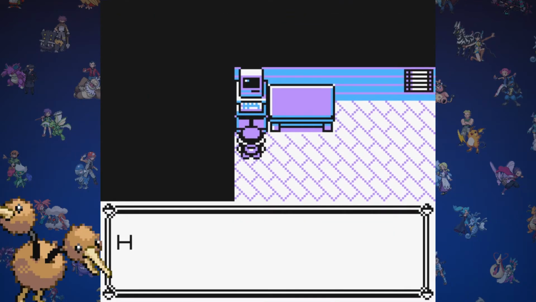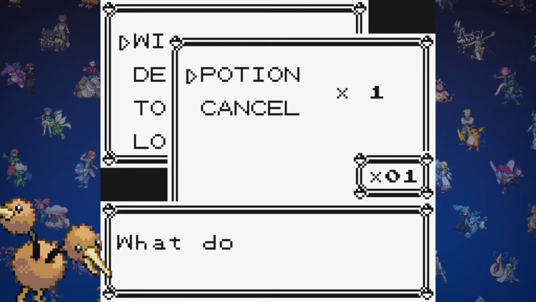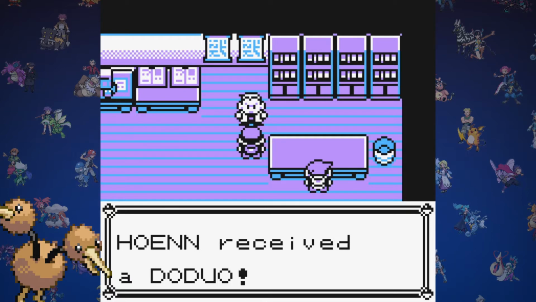As always in Generation 1, we retrieve the potion from the PC. This is essential as we won't have enough HP to make it to Viridian City without using it. Oak gives us the Doduo, and we call it 2 for 1.